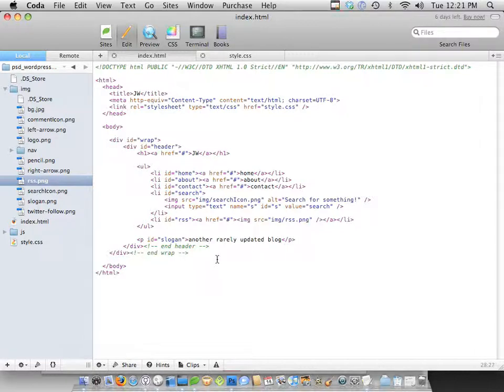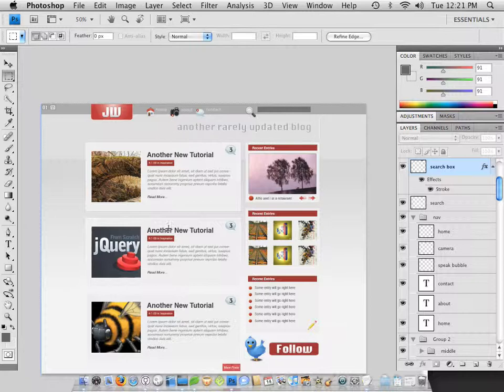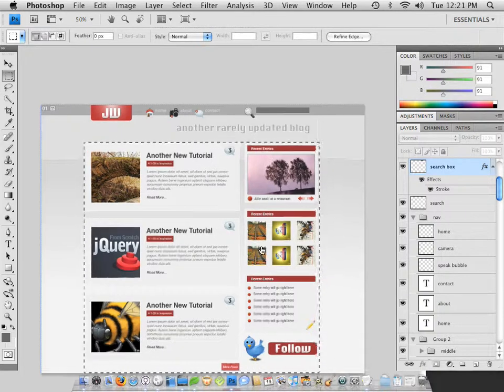So we've ended our header. We're all set. And what's the next step? Let's come back to Photoshop. The next step is this main section right here. So we have our header, now we need this new main section that is composed of our primary area and our sidebar area.